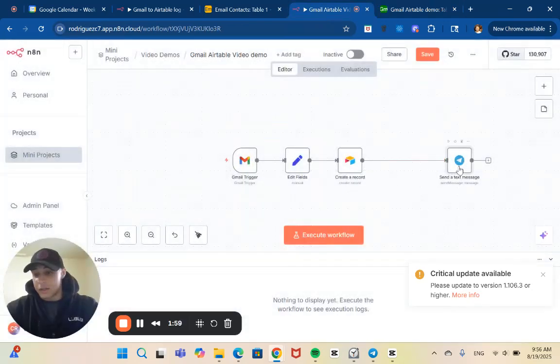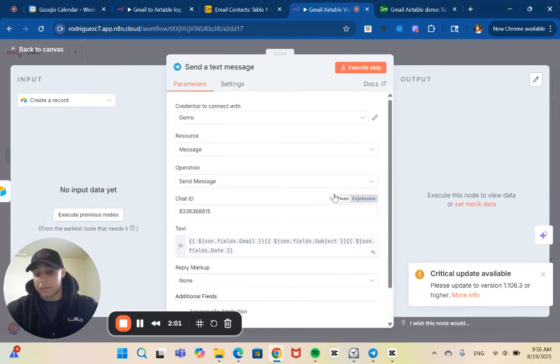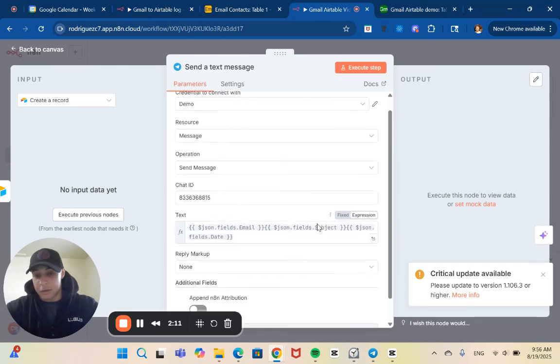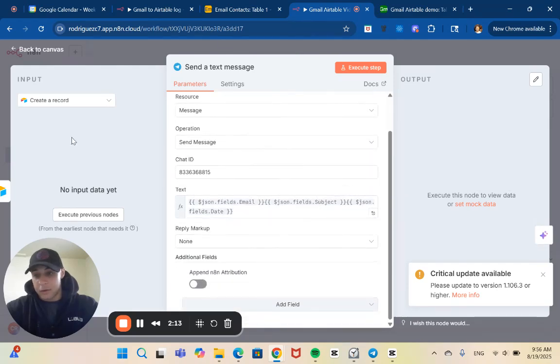And then it sends you the message on Telegram. So remember, we went through the credentials. If you're wondering how to do this, I recommend watching part one and then going back from there. But yeah, then we go through Airtable. We put the stuff that came from the previous nodes. I think it's from the edit node. I think that's where it's originally from. And then we put it here, right?